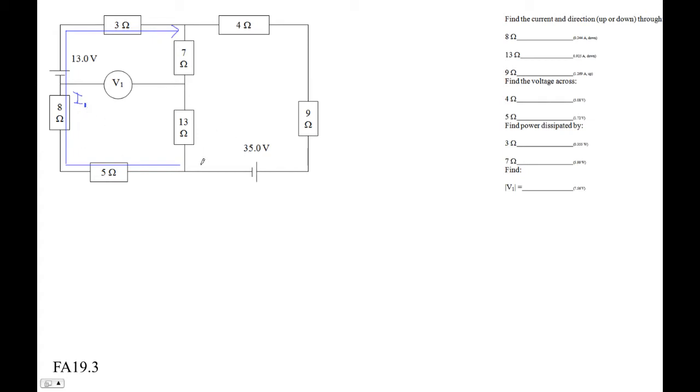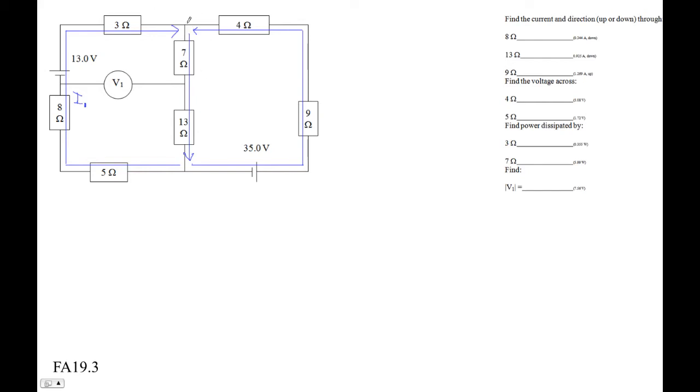Then I'm going to guess that there's a current. This guy's trying to pump current that way, right? So there's a current that goes here, here, here. And then I'm going to guess that the current must flow this way. Now, you just guess. We just write it down. You could guess, by the way, that all three currents flow upward, knowing that one will be wrong. If you guess wrong, the current will turn out to be negative. So let's guess that the currents are flowing in this direction.